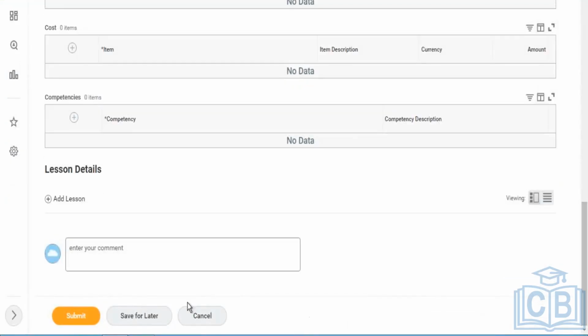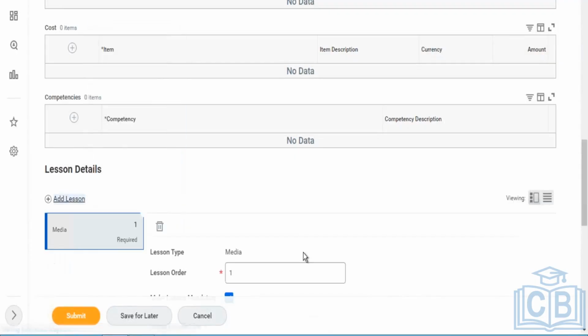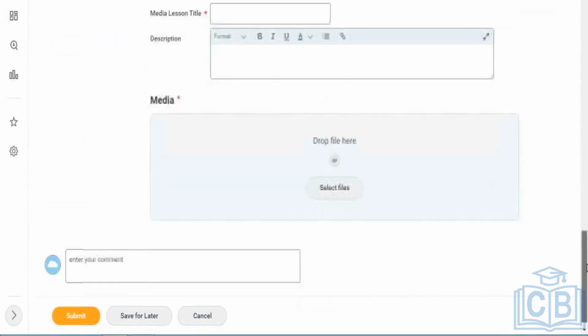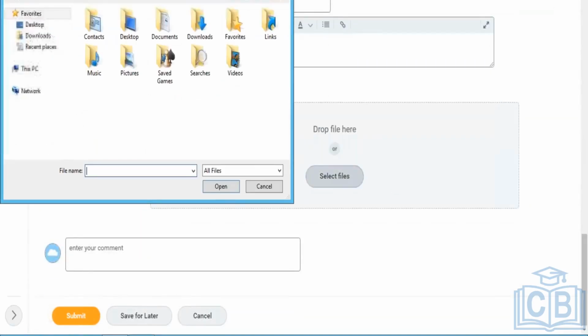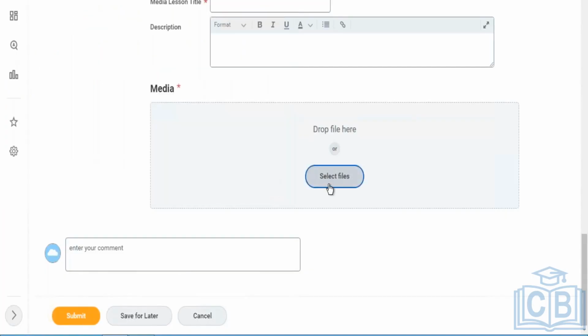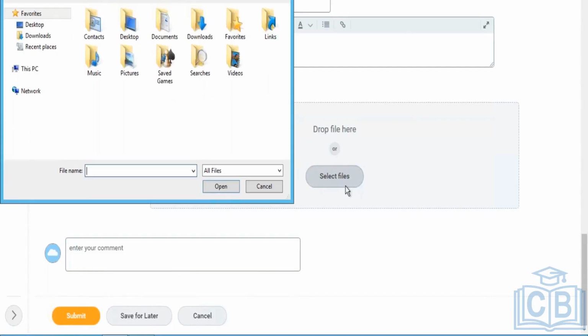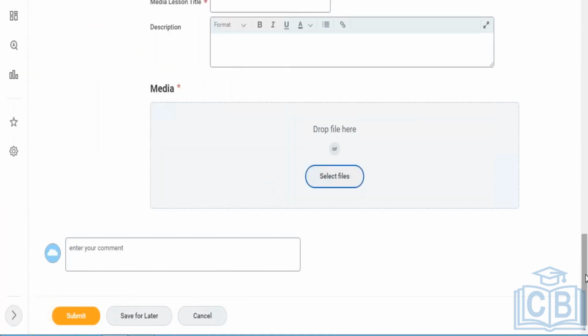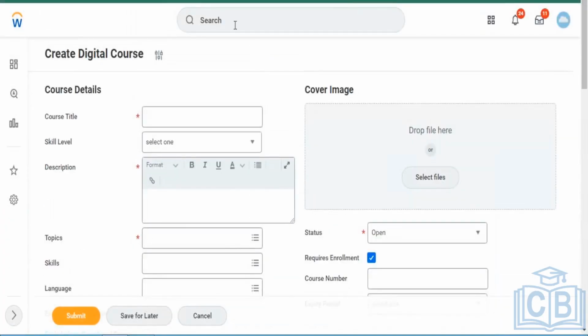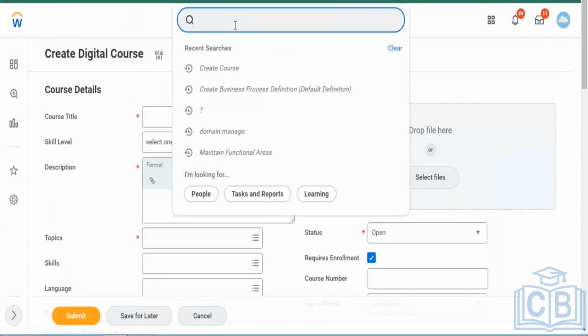If you come down here, we're creating media. And here we are selecting this thing. There has to be an option called Drive, also Drive on my computer. Options will be there. If you select Drive, that will direct you to your Drive. The Drive domain is not configured here. There is a domain called Drive that is not enabled for this tenant. That is the reason why you're not seeing the Drive.